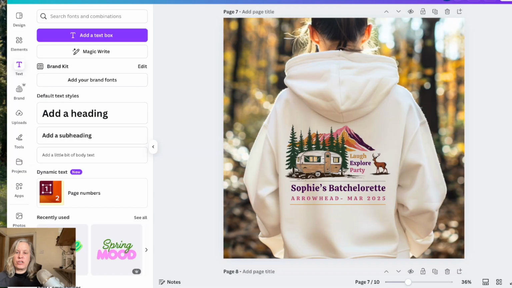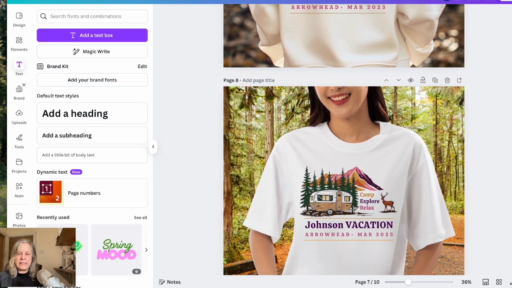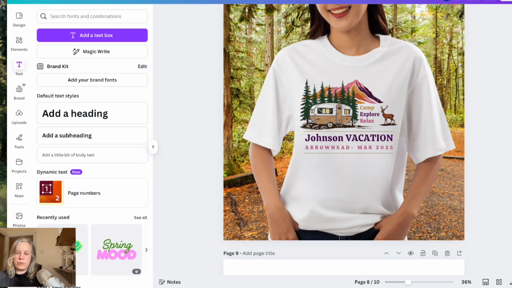I mentioned that shirt that we saw in Everbee that was making sales of more than $10,000 a month. I mentioned that it was personalised, and here's how you can personalise these designs as well. You can add names, events, places underneath the design like this. And if you have an Etsy shop, you can add personalisation options to that. And you can see that you can easily create these designs with personalisation and how good they look.